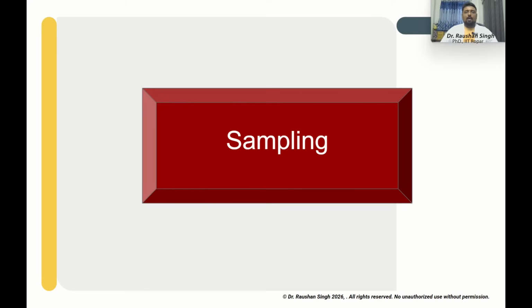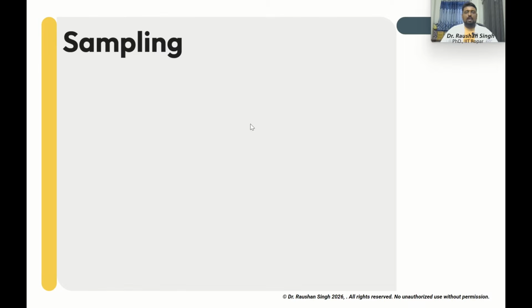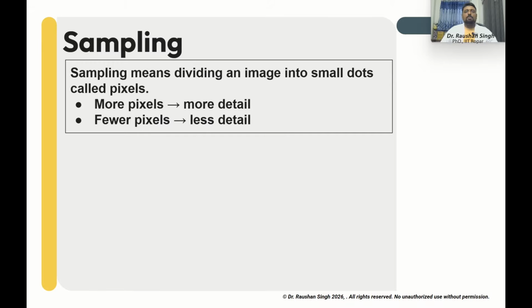Starting with, we have sampling on the top. So what is sampling? Sampling basically divides an image into smaller dots called pixels. You can see that the more pixels are present, the more clarity we have. If more pixels are present in an image, you can say that 5 megapixel is better than 2 megapixel. Why do we say that? Because more details are present, more points are available, and because of those points you are getting better clarity. Those pixel arrangements are actually explained by sampling.